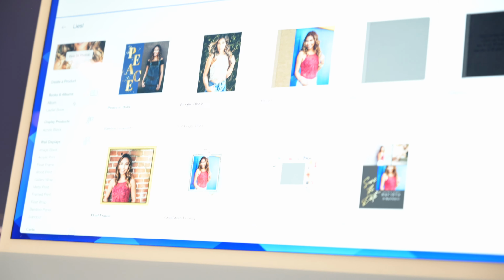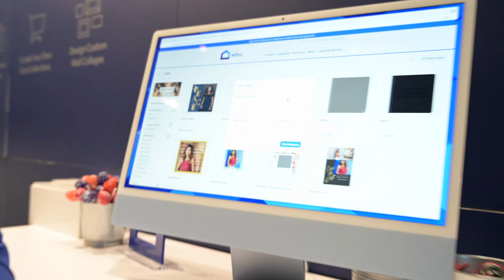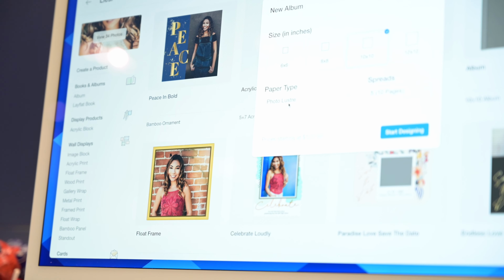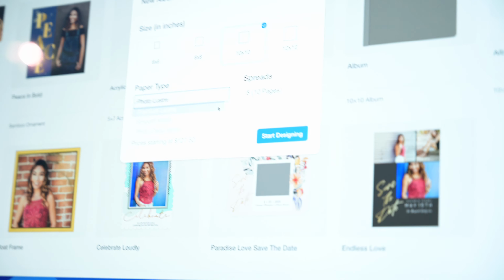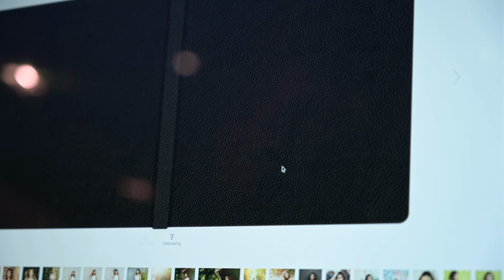You're able to go in and design albums, and you can do it in a matter of a very few minutes. So right now in the software, you can do square sizes. So 6x6, 8x8, 10x10, 12x12. I'm just going to pick the 10x10. Minimum number of spreads is going to be 5. Premium luster is my favorite paper, so I always like to play with that one. And we're just going to start designing.